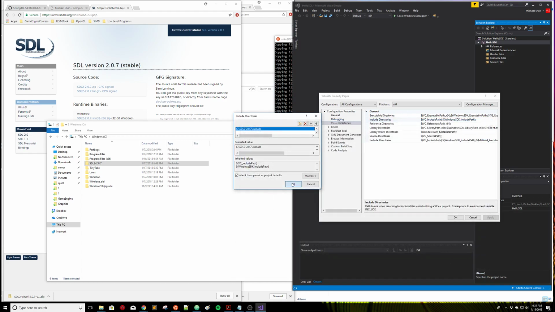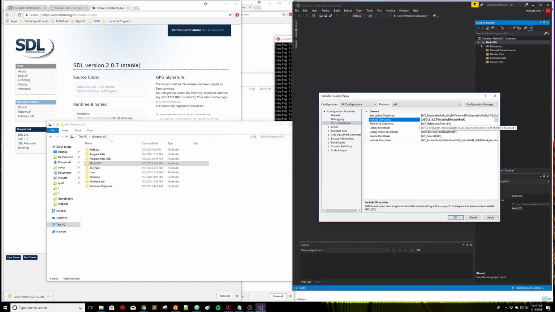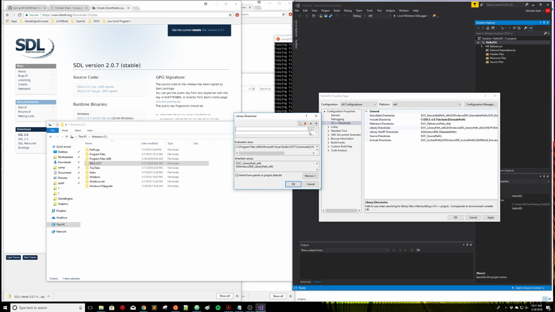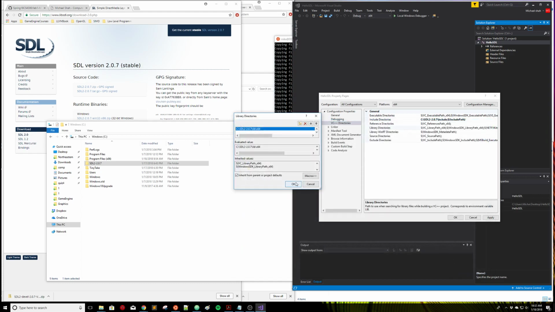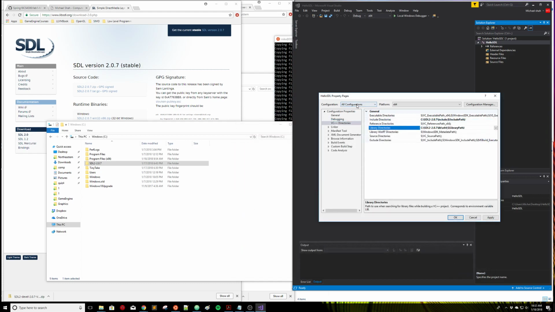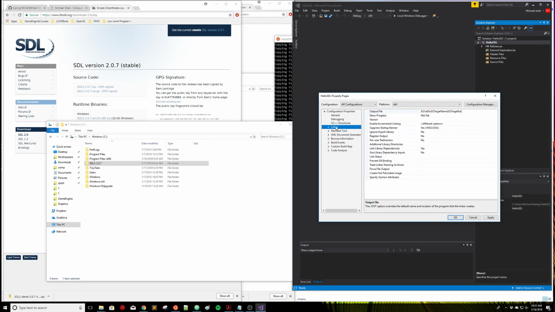Okay, so I'll select that, hit OK, as well as the library directories. These are the actual compiled source files, and those will be in the same location, SDL, the lib folder, and remember we're on the 64-bit configuration. And okay, and I should note that I am configuring for all configurations, both release and debug, here on the 64-bit platform.